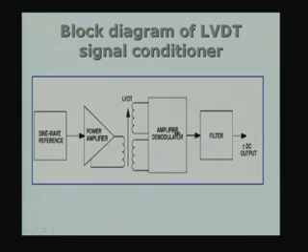So, a block diagram of the LVDT signal conditioner simply consists of a sine wave generator which is going to drive the primary through a power amplifier. The two secondary voltages are going to be amplified and demodulated to remove the ripples or the AC part, and then through a filter, and then we get the DC output. This DC output is proportional to the change in the position of the core of this LVDT. So, if the core of the LVDT is connected to, for example, the diaphragm gauge or to the Bellows gauge, this gives you the movement.